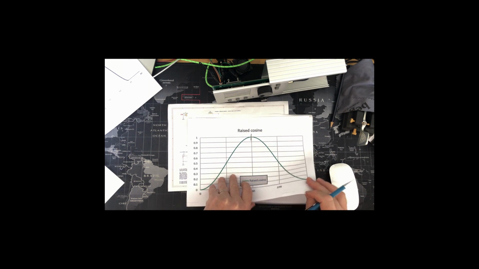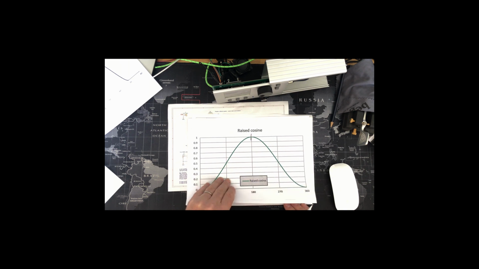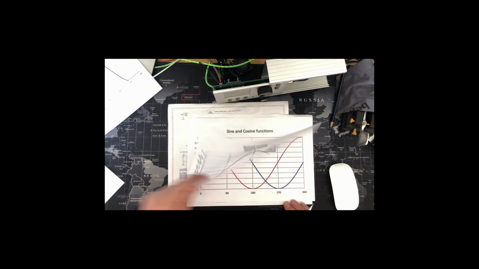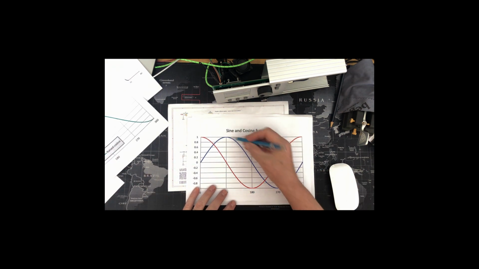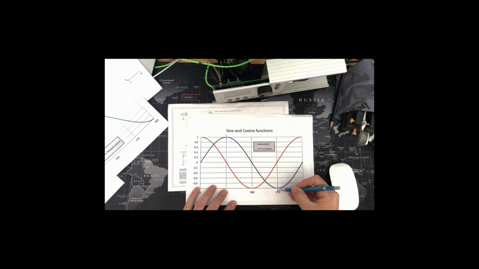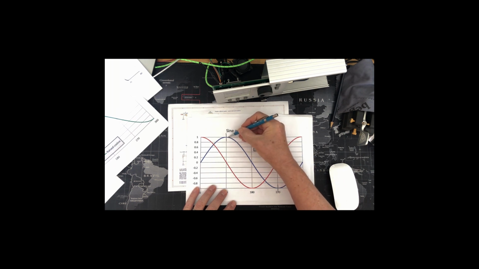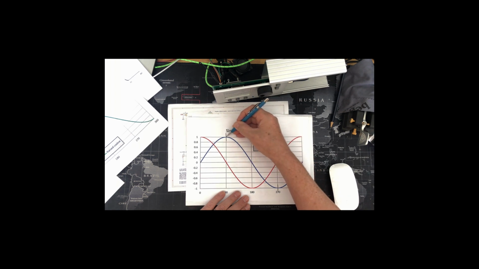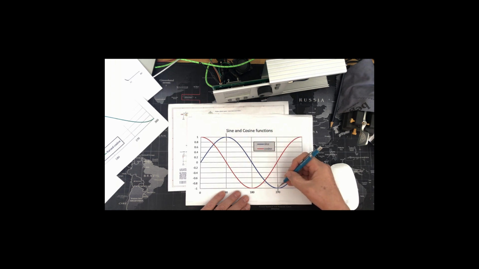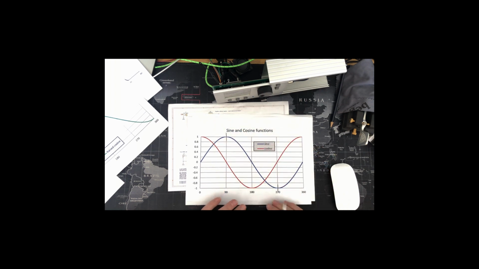So I've chosen to implement it in this way. I'm going to ignore cosines because all I'm really interested in is that part of the curve there. That'll be the downward transition, and then if I reverse the number sequence and start there on the beginning of a transmission, those will be the two curves that I'm interested in.